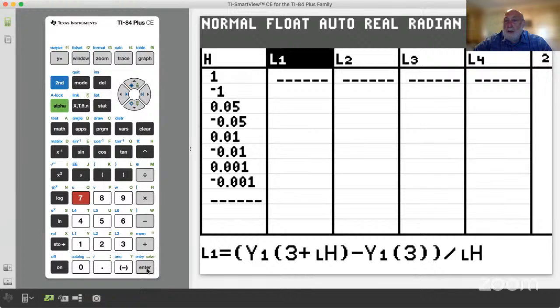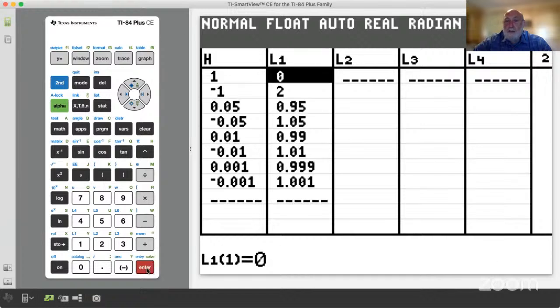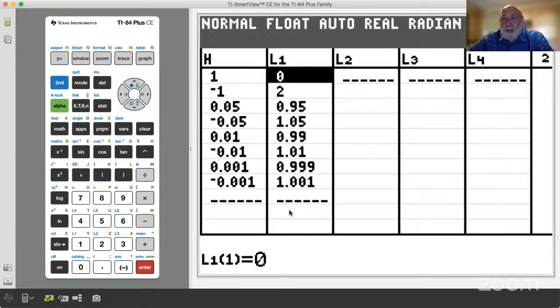And let's see what happens now. Fingers crossed again. Bingo. There you go. Looks fantastic. Okay. As you can see, if you don't make the mistakes I did, this could go fairly quickly. What's nice about this is it's actually set up for you to investigate difference quotients in terms of h for lots of different things. It would just be redefining L1, or if you wanted to look at more than one, you could define L2 and L3 in similar ways for other functions. So this is a very nice way to look at that.